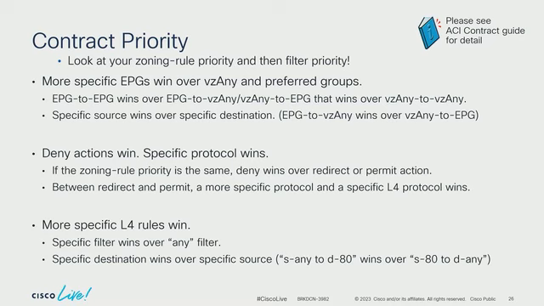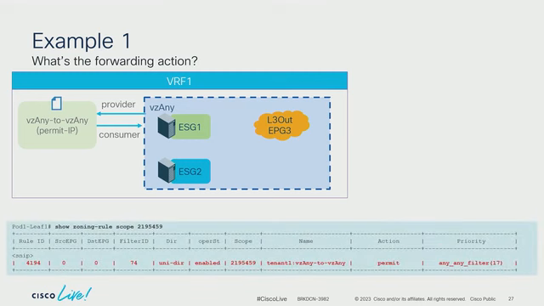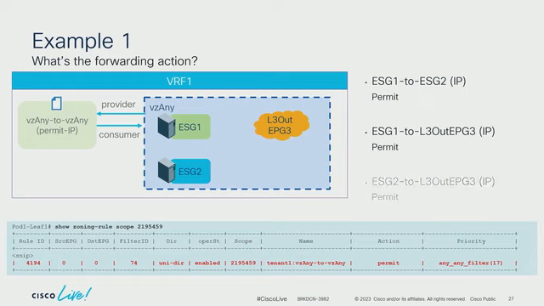So you might be wondering what these mean, so let me give 3 examples. Let's say you have a new VRF, new network, and you don't know what sort of security policy you need to apply initially. I think that happens often. Then you can create an any to any contract to permit everything in the VRF. It's going to be a 1020 permit contract. This is priority 17. By just using this one zoning rule, all of the inter-EPG traffic within the VRF will be permitted. So that's situation number 1.